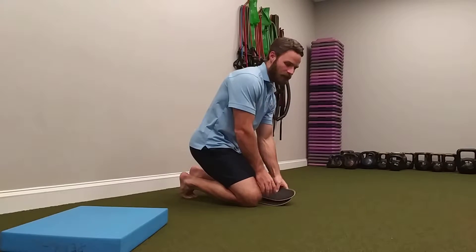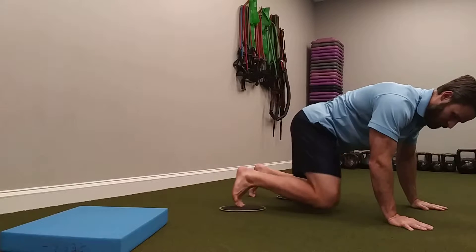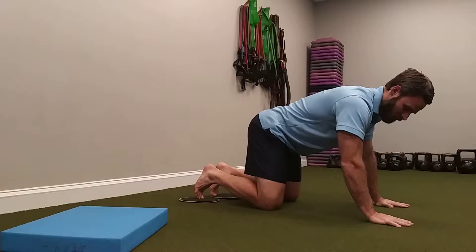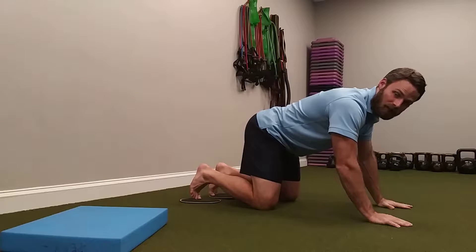For today's weekly corner workout we're going to need a set of sliders. We are going to perform three exercises. This is a running inspired workout. The first two we want to be at a lighter tension, whereas the last one we want to be at the maximum amount of tension that we can muster.